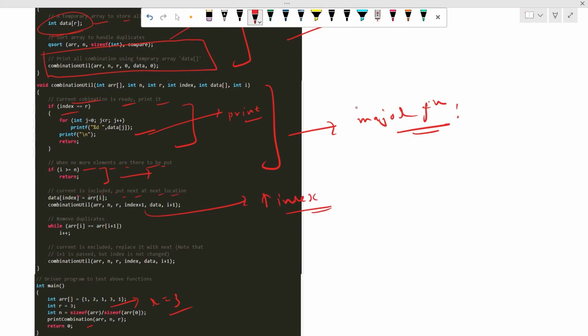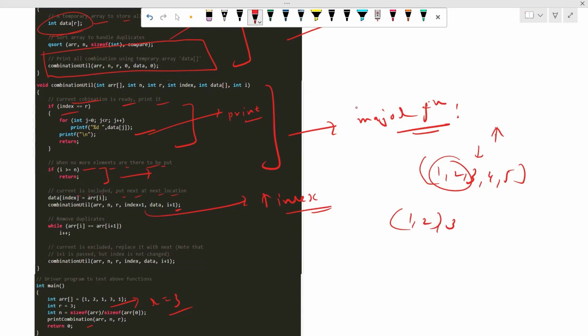Like, let's say we have this combination 1 2 3 4 5, right? Let's take this example. Let's say when we include 1 and 2, so after this we'll need to increment our pointer. So we'll have our pointer at index plus 1, right? So we'll directly increment index plus 1.